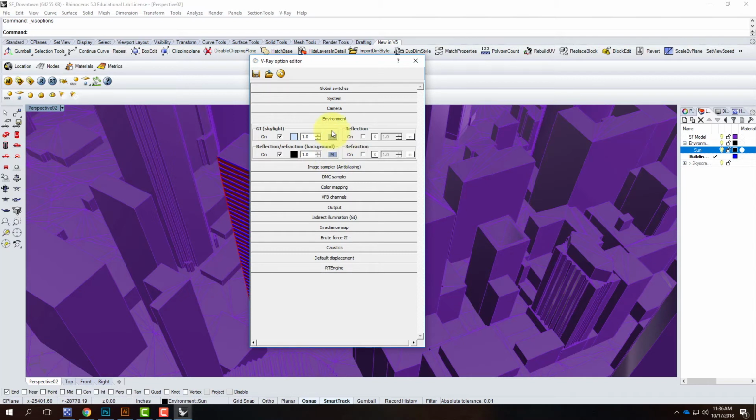So I've assigned that in the environment for both the GI skylight and for the reflection refraction background. And what this has done is it's given me ambient light based on the sun, so reflected light, and also it's changed the sky so that it's no longer a white sky or a black sky or a blue sky. It fades from what you would see on the horizon. See, if we look out there, out the window, see how it's lighter blue on the horizon, and as we go steeper, it gets darker? That's what it's going to do. It's going to mimic that based on the time of day. So I have those two things set up.